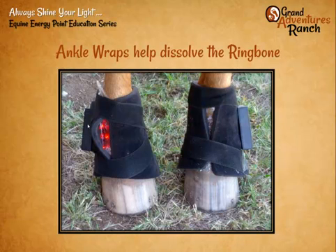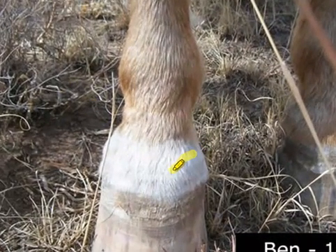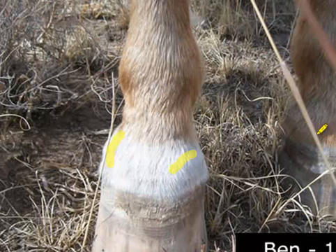In addition to starting this therapy, we also had her pull those shoes. Here he is 45 days later — about a month and a half. When we went in to palpate, you could see it had come down visibly, reduced quite a bit. The lumps up on the higher joint had really reduced, and what was left was very hot and much like jelly — you could feel the heat in there. So after every session, she would also wash his legs down and put on a cooling liniment like Sore No More or Absorbine to cool the joints.